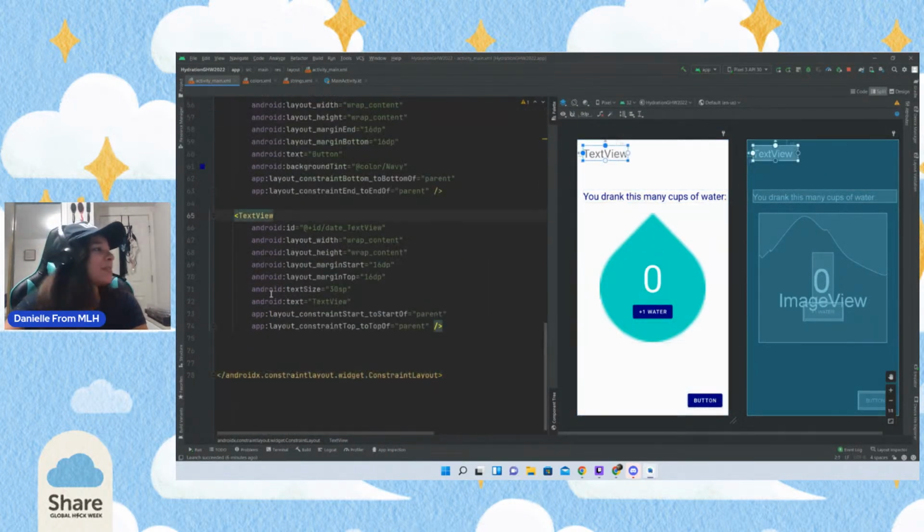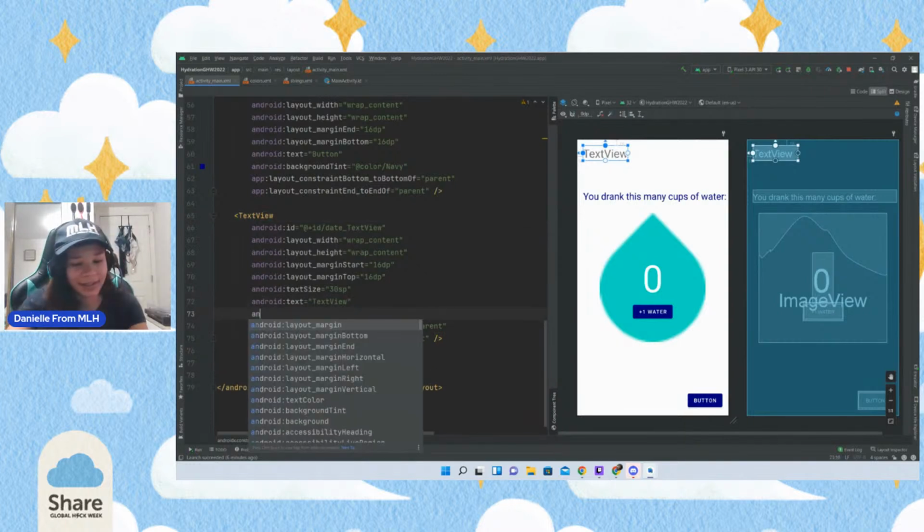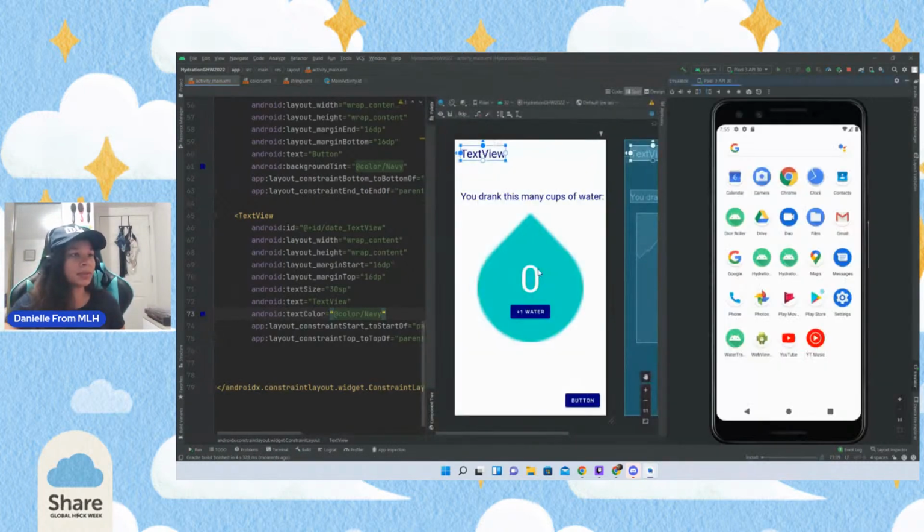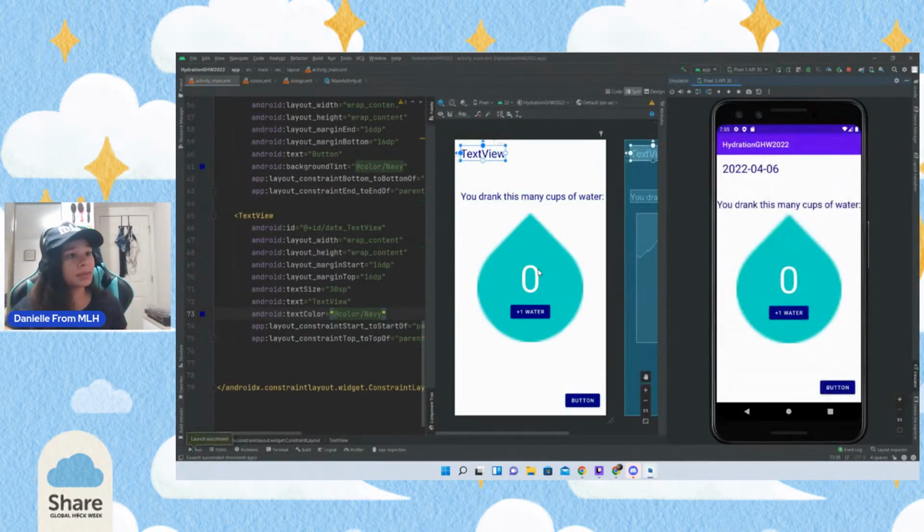Okay, I'm not sure that looks much better, but okay. Text color equals navy. Okay. Now let's see this app in real time. We could use some margins on the end here because the text is right up on it. But the app is working. It looks good. It does the congrats you did it as well. So I'm liking how it's going.